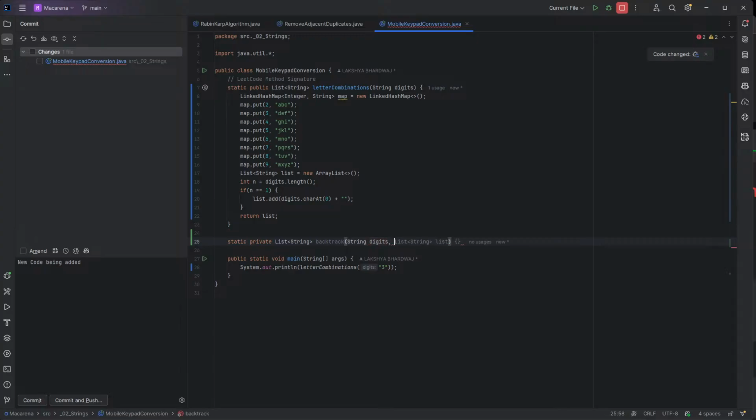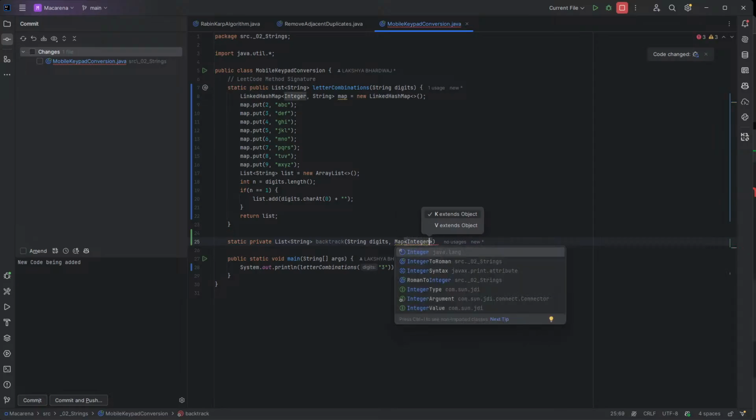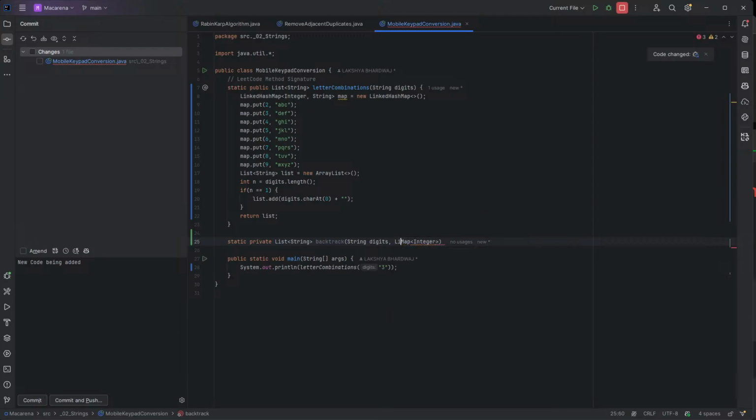Backtrack would also have a map, or should I say a linked hash map, from integer to string, and we call it map.